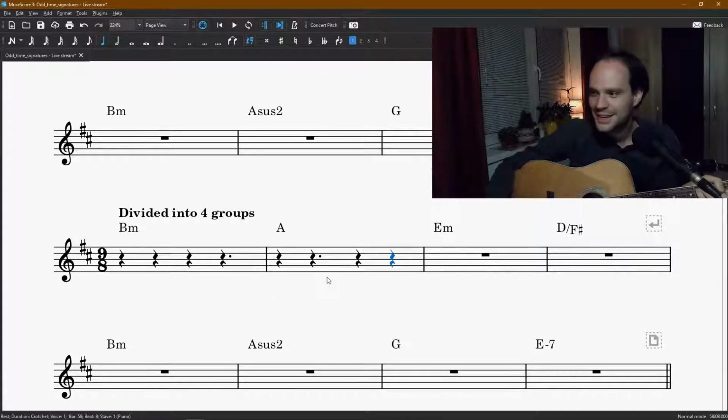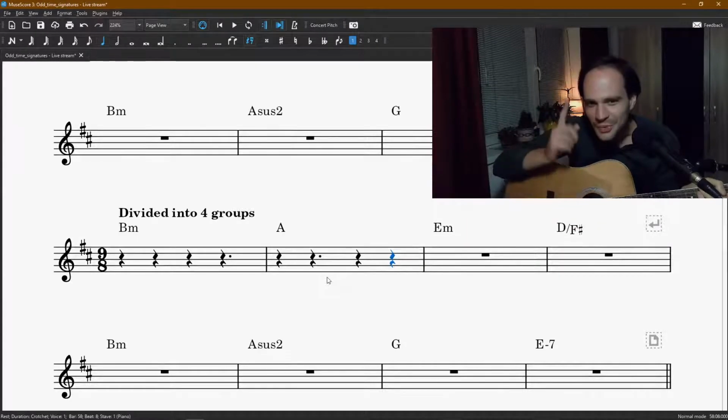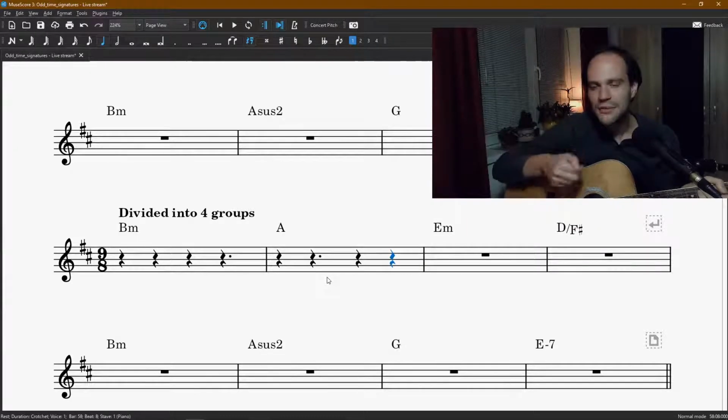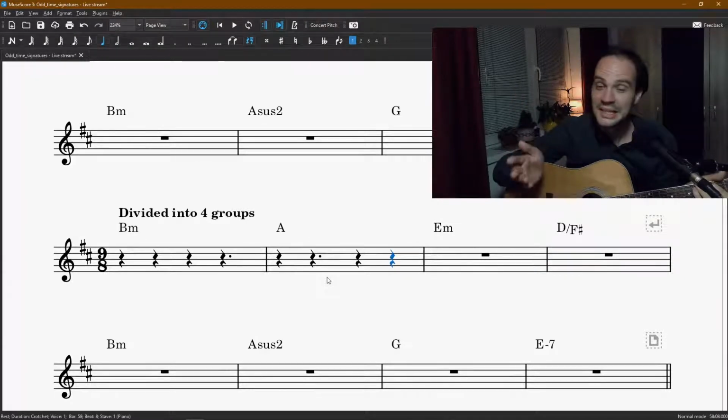So you see, it's quite easy to get mixed up, especially if the music is really fast. It's very easy to get lost. So you really need to emphasize the downbeat first. If you don't do that, you're going to get lost, or you need to count the song until the end, which is kind of tiring, but that's an option.